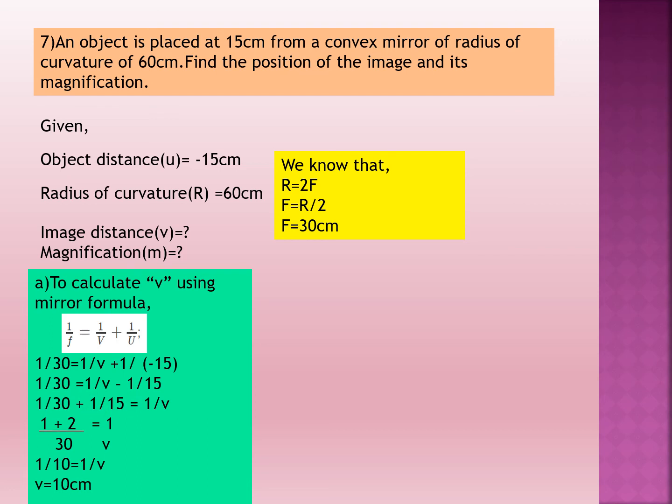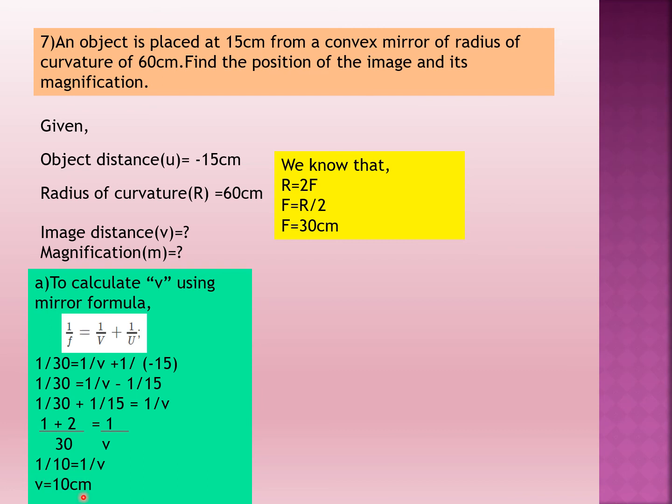Now we have two fractions. So two fractions, we are going to calculate the LCM. So 30 and 15, the LCM, if we take, will come out to be 30. So it is going to be 3 by 30. 3 by 30 is 1 by 10. Now 1 by 10 is equals to 1 by v, right? We need v. That means we have to take the reciprocal. But we know that if we reciprocate, we can't do it only on one side. We have to do it on both the sides. So this 1 by 10 will become 10 and this will become v.